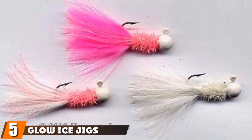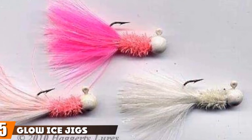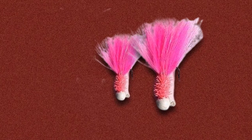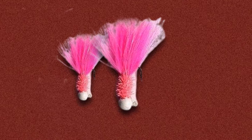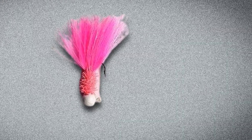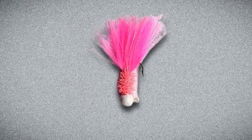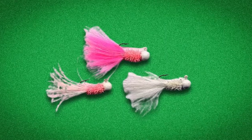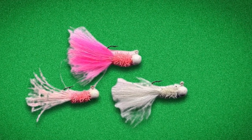The number 5 position is held by the Glow Ice Jigs Night Fishing Lures. Are you looking for the best gifts for a fishing lover? You can check out the Hagerty Lures Glow Ice Jigs. Its price is very low, making it a very attractive gift that will appeal to any beginner fisher, and it attracts fish easily. It glows a lot in the dark, which attracts a lot of crappies. This is one of the best choices, especially in the field of ice fishing. You can use it at any time of the day. In this pack, you are getting 25 colors together in one purchase so that you can use different colors one by one.